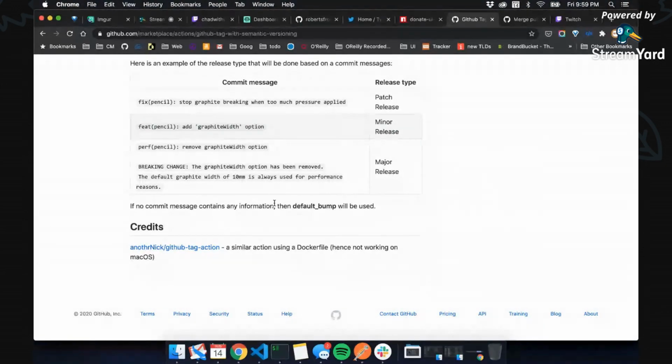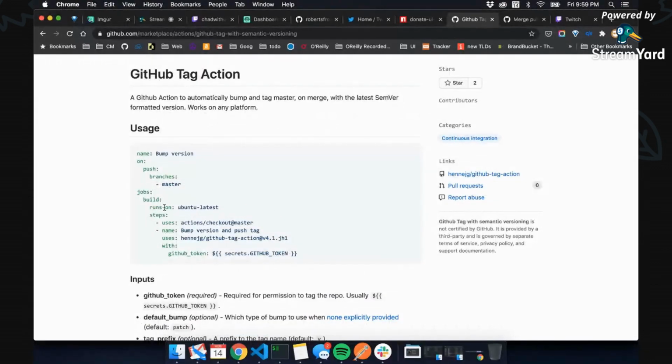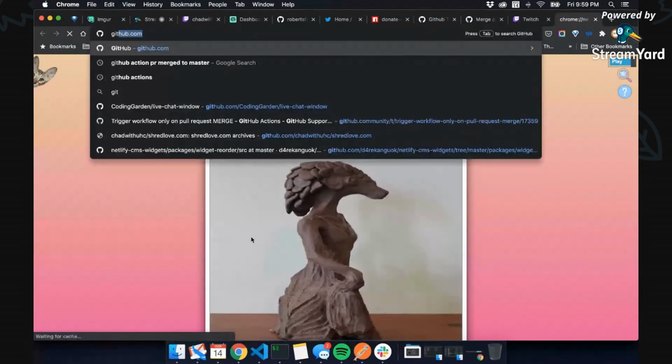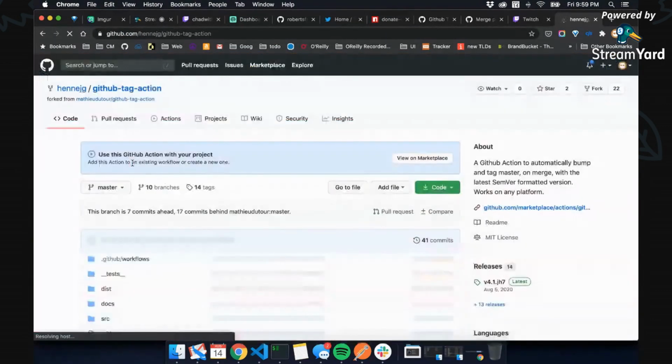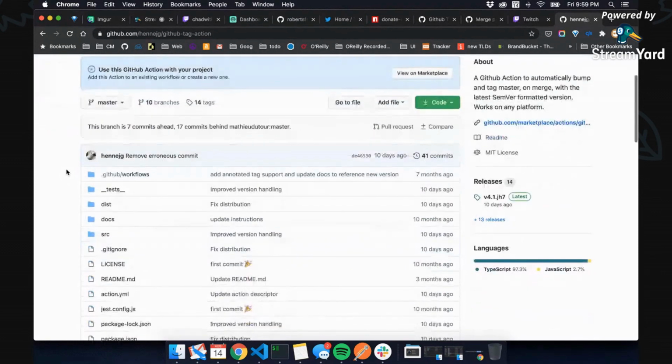So what if we, okay, I know this is kind of brittle, but what if we wrote our own script, whether it's local or on an action? Yeah, what if we wrote our own script that just bumped the minor version every time by default, and then we would start there?